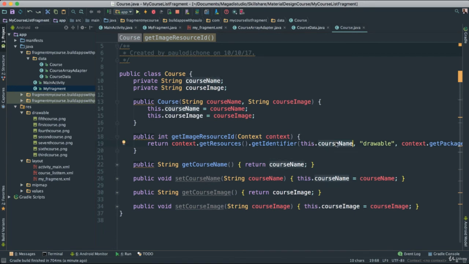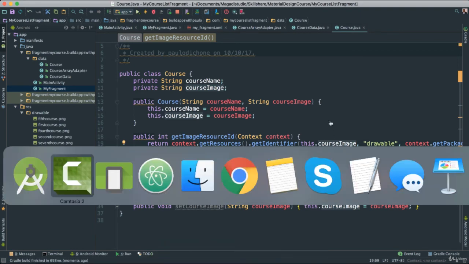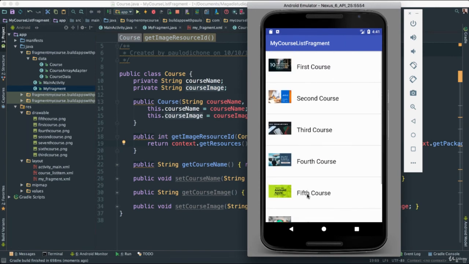Of course, it's not going to give us anything because it's just going to give us the name of the string name, which is not customized so that we can actually show the image. So we need to actually call this course image, not course name. There's that course image. Save, give it a run. Now we should be able to see, there we go. Now we have all of our courses.